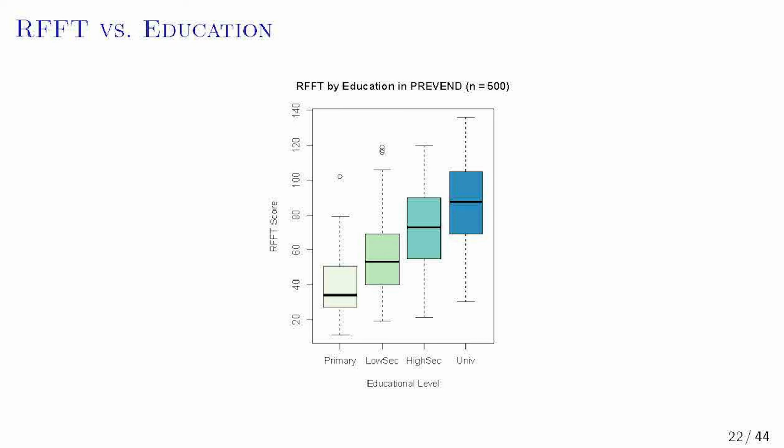So this is a little more of a clear relationship. I think we can say that education probably does have an impact. We'll have to see with some testing, but this is more the difference between the primary IQR, interquartile range, and the university. They don't even overlap. So this could mean something. But again, we have to test to know.